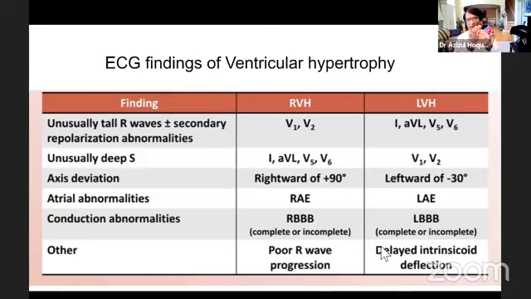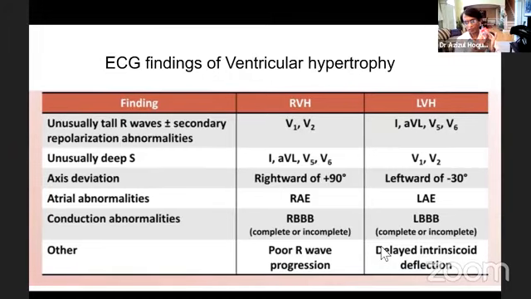So if you see left axis deviation, start thinking about it, and if you see other criteria there, then you have to think about what the causes are clinically. For example, with aortic valve stenosis, what's going to happen? The wall stress is high and the afterload is high, so it slowly recruits more muscle, by the Frank-Starling curve. You'll see thickening of the heart muscle to overcome the pressure gradient across the aortic valve, to overcome the afterload. That's the thinking process you need to start developing, in a three-dimensional way.